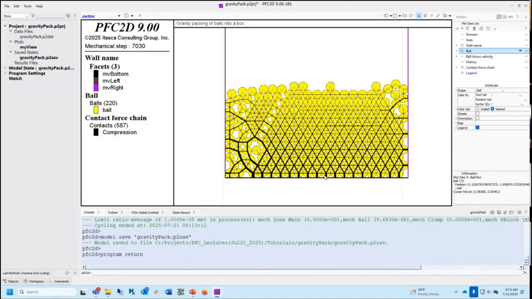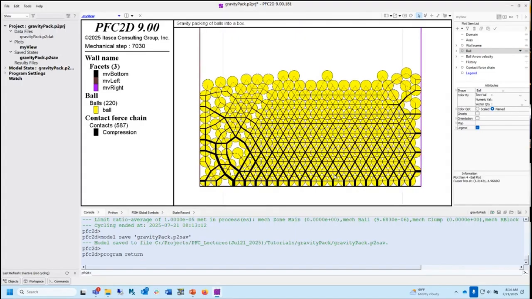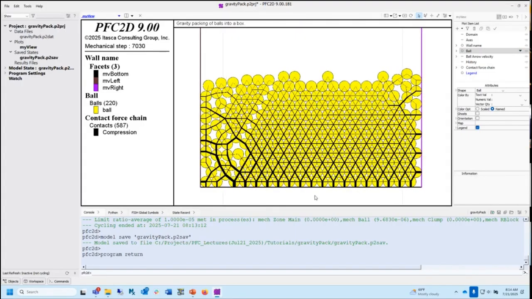It's uniform? Yeah, sort of. Sorry, go ahead. I'm just saying it's sort of uniform, so I would say it's the densest state. Oh, that's an interesting point. I think it is. Yes, and this is because these are all exactly the same size. If you want to pack disks of the same size, this is the packing arrangement that you would want to have. And this is basically what the system is naturally trying to achieve.